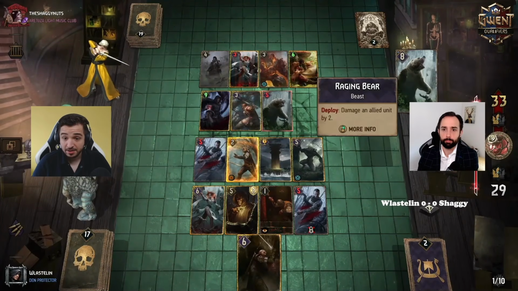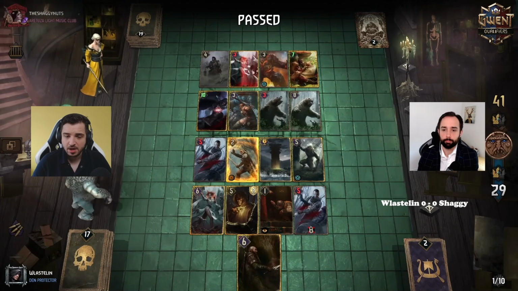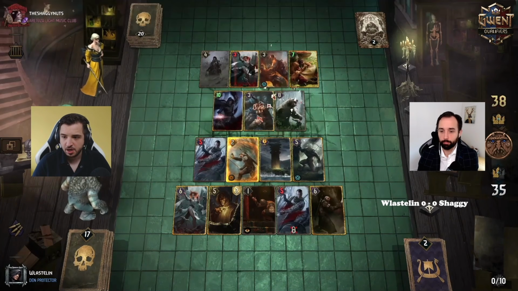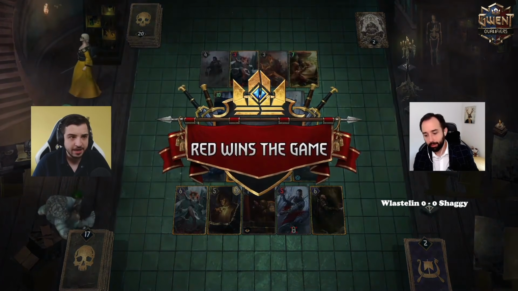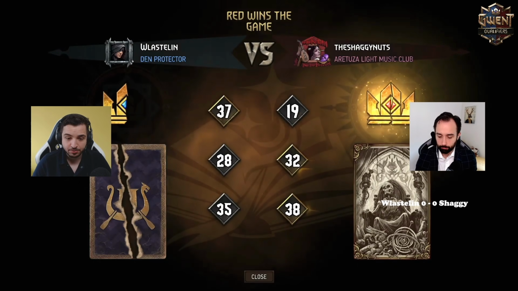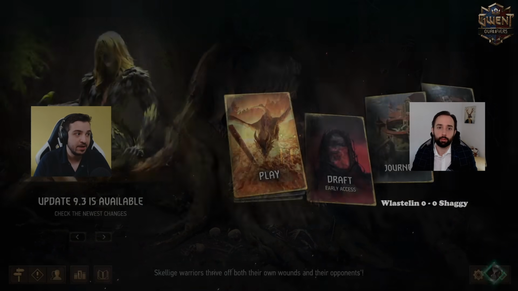So, but not going for the Bear Witcher and instead going for the Raging Bear, damaging down his own Raging Bear even further. And I think what Shaggy's done here is he's just played round Junod. He says Junod is the last card. If I take this play, I beat Junod 100% of the time. But I can't believe how close that was. I think Wlastelin played incredibly well, and Shaggy just came through and grafted that result out by just 3 points. What an exciting opening game we had here.